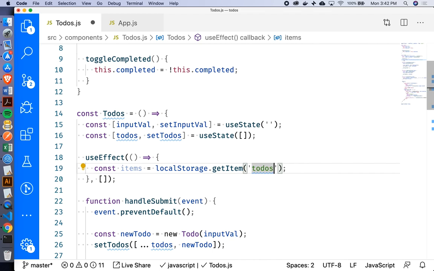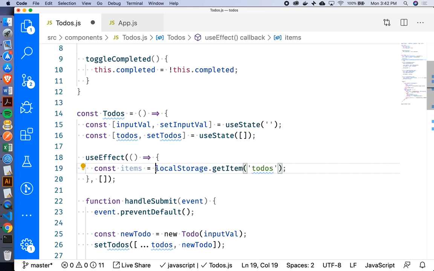Only problem here is that local storage doesn't really store things in a nice structured way. It's basically just a bunch of key value pairs. So if I want to store a list, like an array, inside local storage, I'm going to need to turn that list into a string. Now when I get the items back out of it, I'm going to have to parse it back into regular JavaScript. Here's how we could parse it.